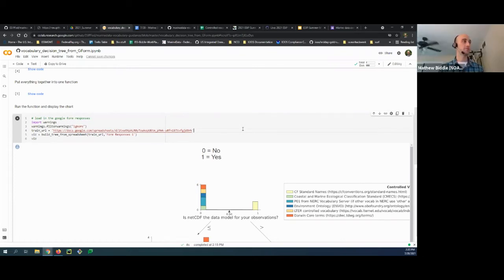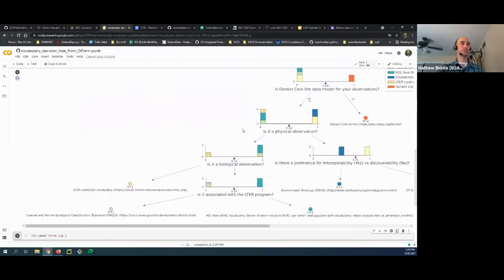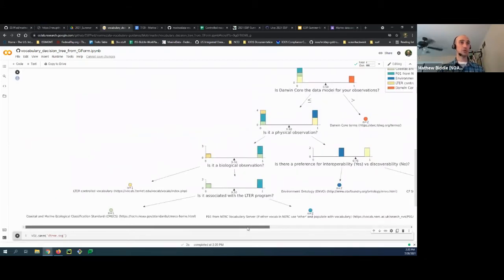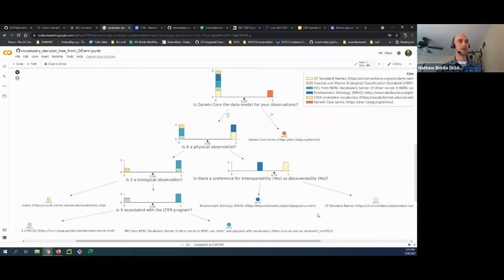And so right now I'm going to run the process, and hopefully it's going to spit out some decision tree that kind of walks through the yes or no. So we're not saying this is a solution. We're not saying this is exact or anything, but this is just giving us a visual representation of if you answer yes to this question, if you answer no to this question, this is the relative area that you end up. It's very ad hoc right now, but it just gives us something to look at.